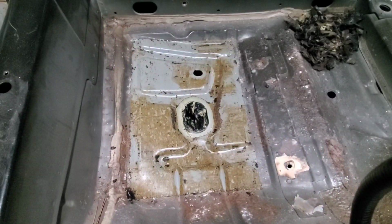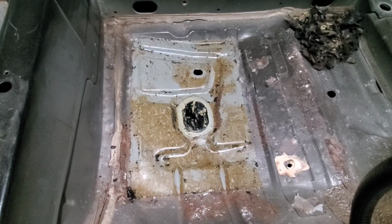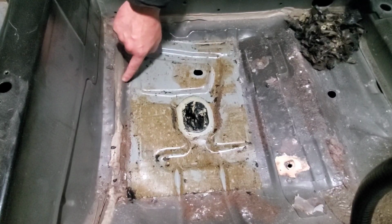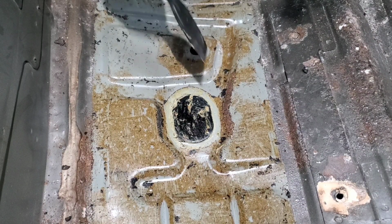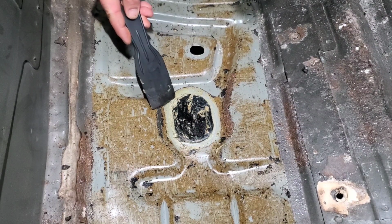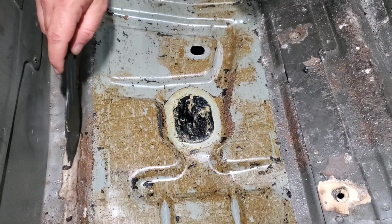Wow, guys, I must say that worked a lot better than I expected it to. It just peeled right off of there, and the factory seam sealer that was around this here peeled right up as well. I doubt it'll work the same over here, but we're definitely gonna give it a shot. And I've gotta heat this guy back up so I can pry it out of there, because the seam sealer hardened up. And get that out, and I'm gonna hit it over here where this rust is and see if I can't scrape that as well.